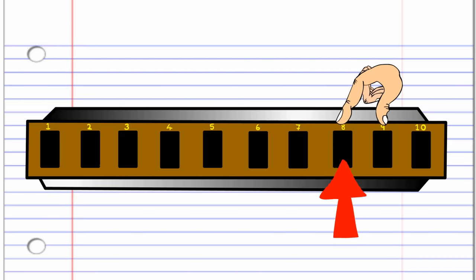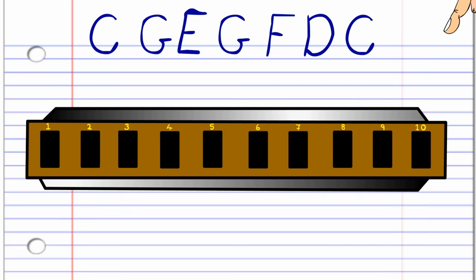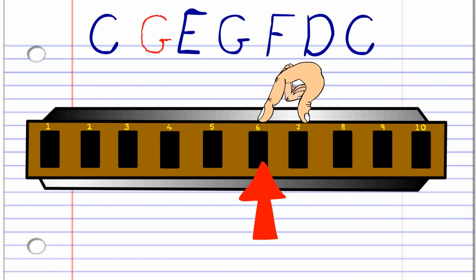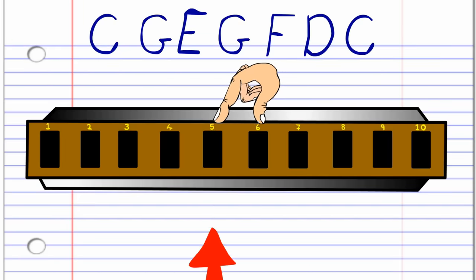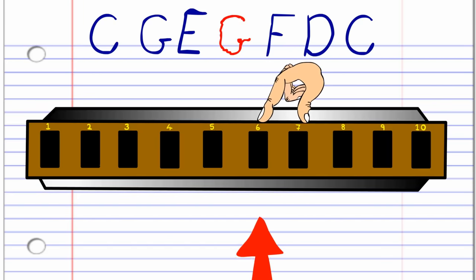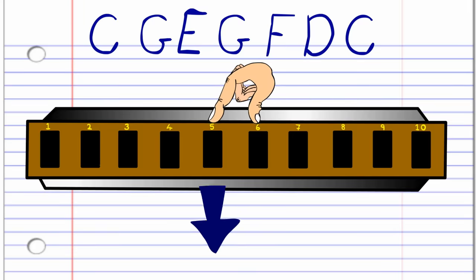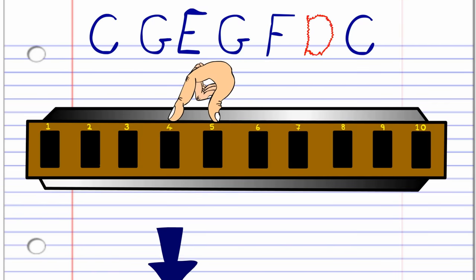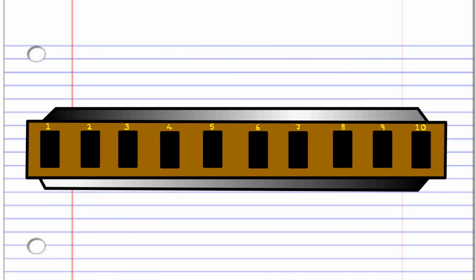Finally, blow into 7, blow into 6, blow into 5, blow into 6, breathe in through 5, breathe in through 4, and then blow into 4. Now, if you put all the phrases together, you should end up with something like this.